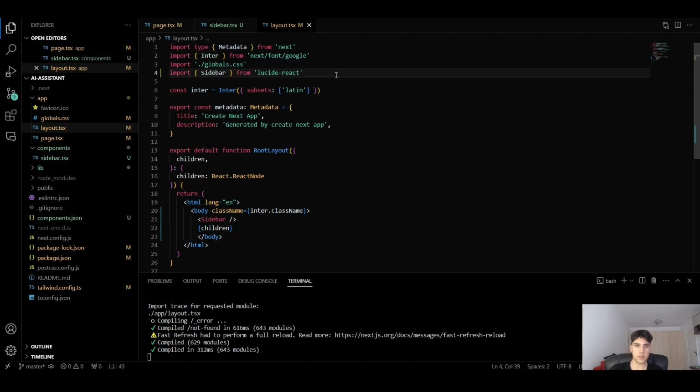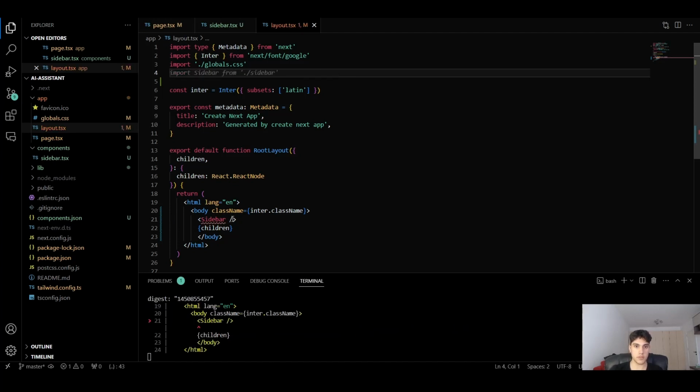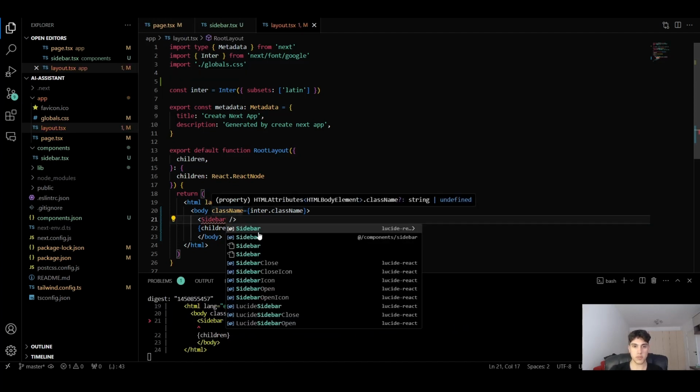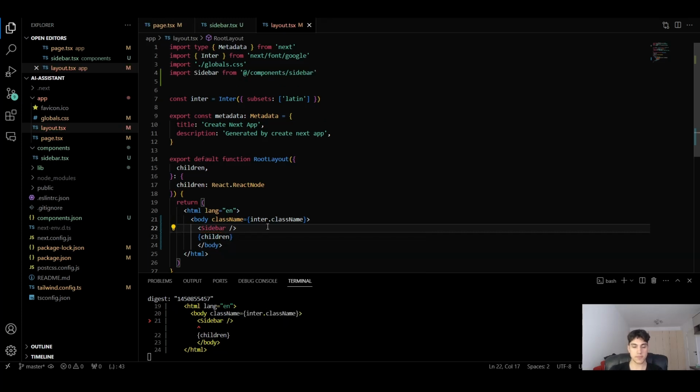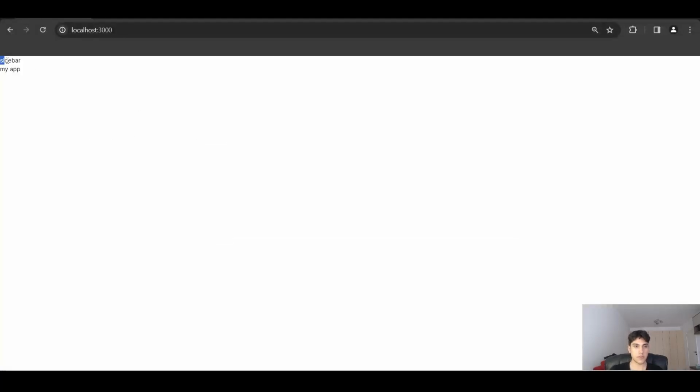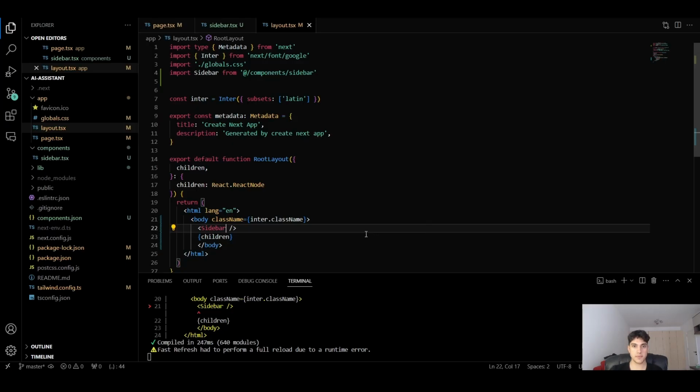Okay, I don't want from the React Lucid because this is an icon. I want to import the sidebar from the components. Alright, so now you can see that I have my sidebar showing on my page.